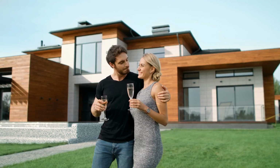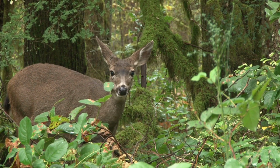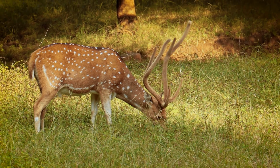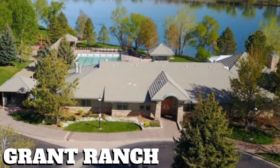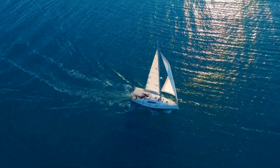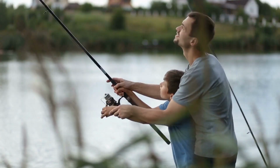This is a popular area for folks that want a little bit of land, larger homes, want to be around wildlife. You have to love the deer because they're going to eat your plants if you don't put out deer-friendly flowers, but it really is so gorgeous back in the King Carroll Valley area. Over in Grant Ranch in Littleton, we have homes on and around water, and this water can be used for recreation in the summertime, so that gives a really fun lifestyle for folks that enjoy getting out on their small sailboat or doing some of those fun activities with their family.